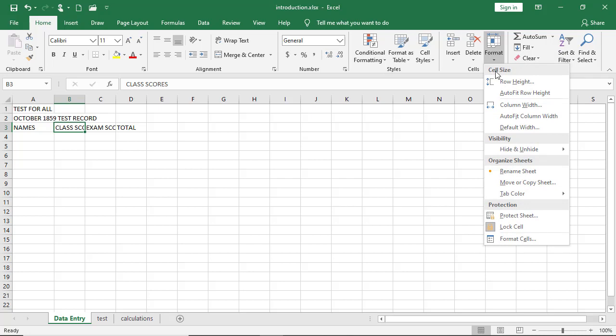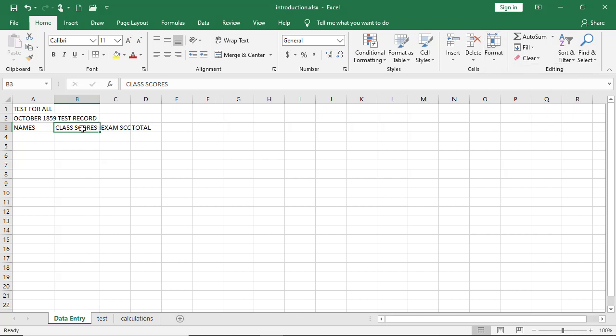You'll notice you've got cell size, which has to do with row height, auto fit row height, then we've got column width, then auto fit column width, then default width, then we've got visibility and other things down there, all the way down to protect sheets, then format cells. But what I want to take advantage of here is auto fit column width. Very important. Then click on it. It will automatically expand to fit.